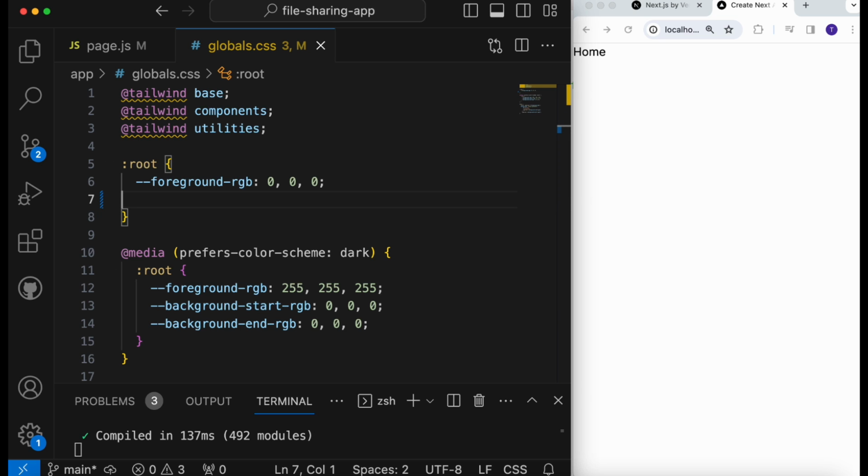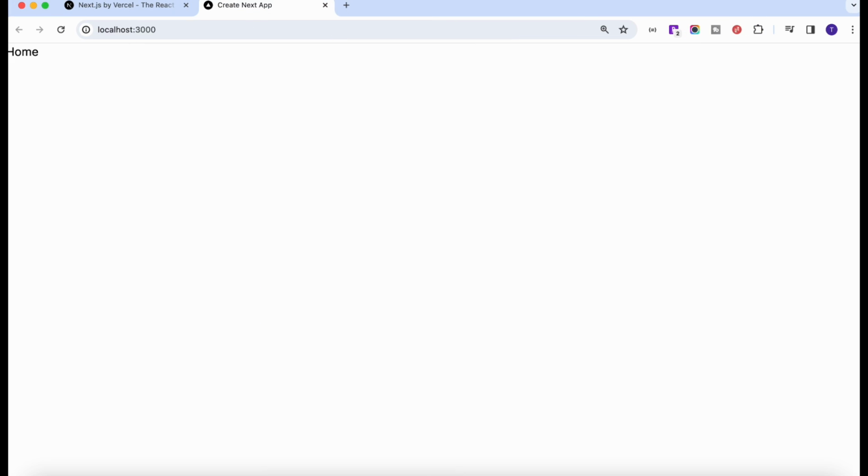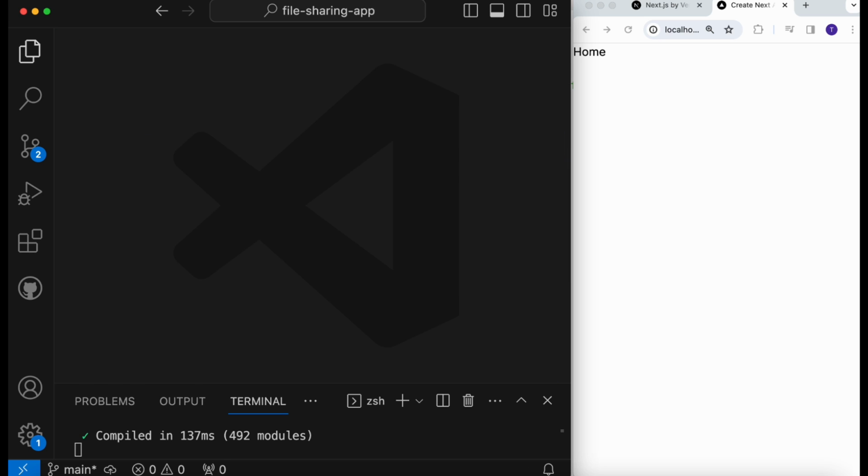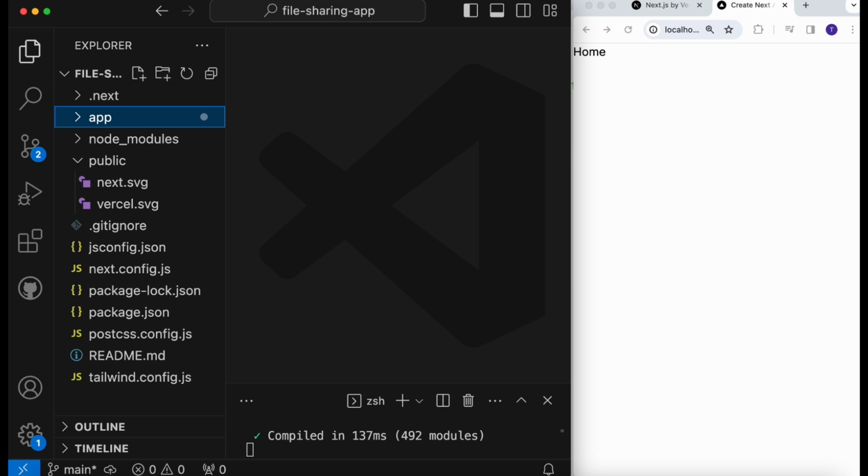Perfect. So I hope you understand how we created the Next application from the start. And guys, don't worry if you don't know about Next.js or React, because we are going to learn it from the basics and from scratch, as this course is beginner friendly. So I hope you understand how we created the Next.js application, how we run the application, and we also understand the folder and file structure as well.